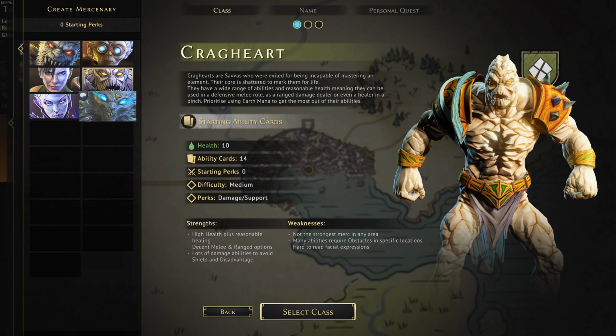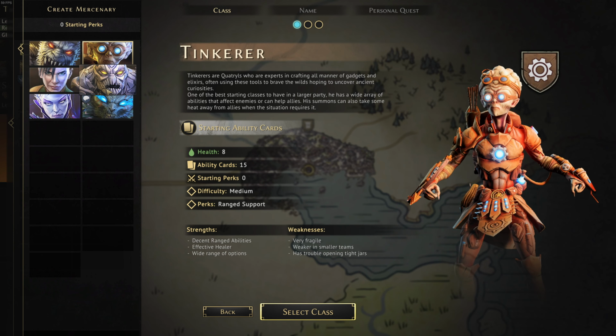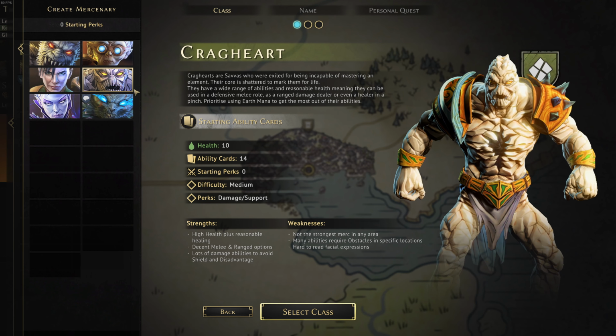The Cragheart's got some healing. Spellweavers really don't. Cragheart's high health plus reasonable healing, decent melee and ranged options, lots of damage abilities to avoid shield and disadvantage. That's nice. And they're kind of a jack of all trades. Not strongest in any area. Hard to read facial expression. I'm sure it is.